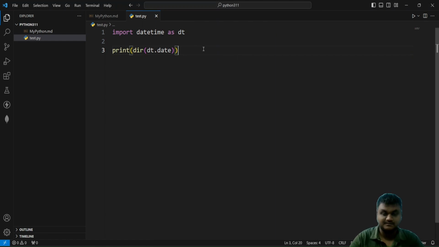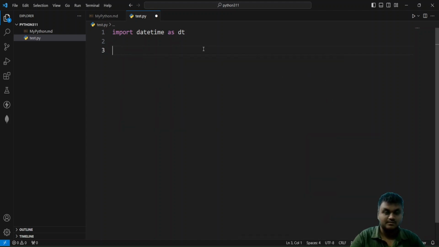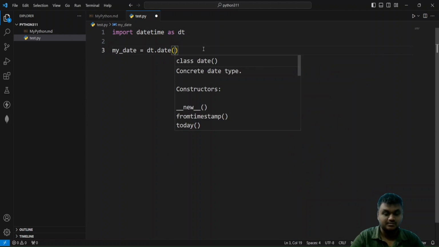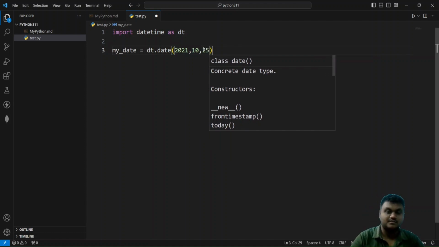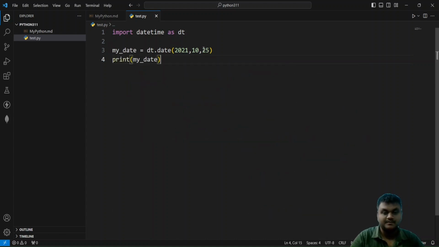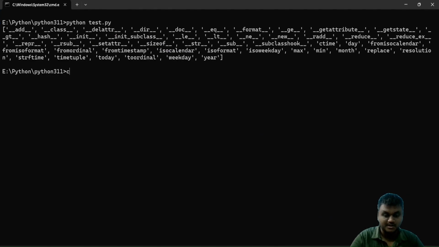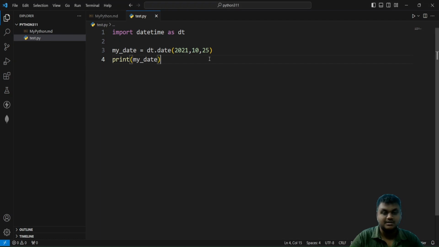The replace function we can use on today's date or my date. Try to use dt dot date of 2021, 10th, 25. If you try to print my date, we got 2021, 10, 25.